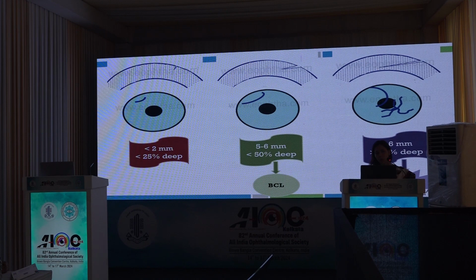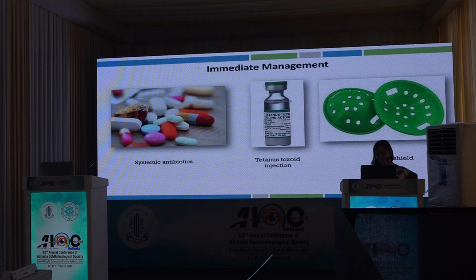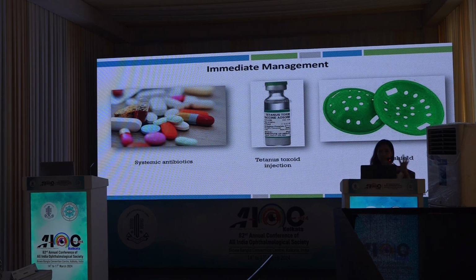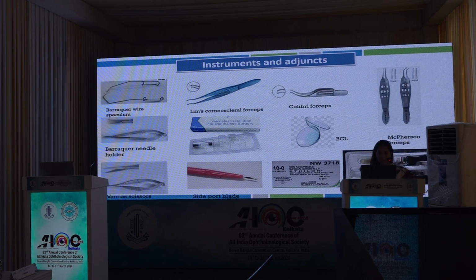For a very small or partial tear, we need not always suture. But if it's a full thickness tear, or a very deep, large, shelving tear, or tears in children, they always need to be sutured. In the immediate phase, if it's an open globe, please avoid any topical medication. Start a systemic antibiotic. The most common antibiotic that we start is still oral ciprofloxacin, the age-old medication, but it works very well and has very good intraocular penetration. A tetanus toxoid injection is also useful, and shield the eye before you plan surgery.